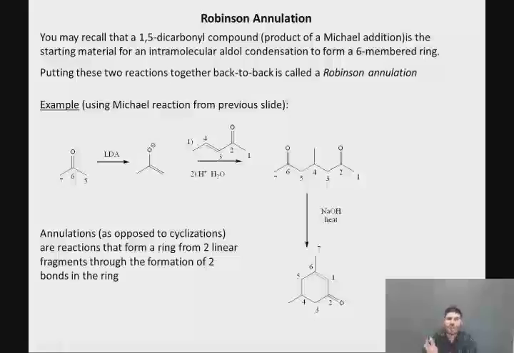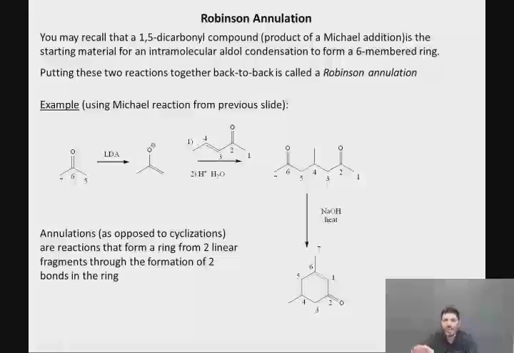So one of our starting materials is going to be acetone. It could be something more complex, but I just like to use acetone as a simple case so you get to see what's really going on in this reaction and not get lost in the spinach. So we've already seen how you can use LDA as a base and deprotonate acetone completely, quantitatively and irreversibly to give its enolate.